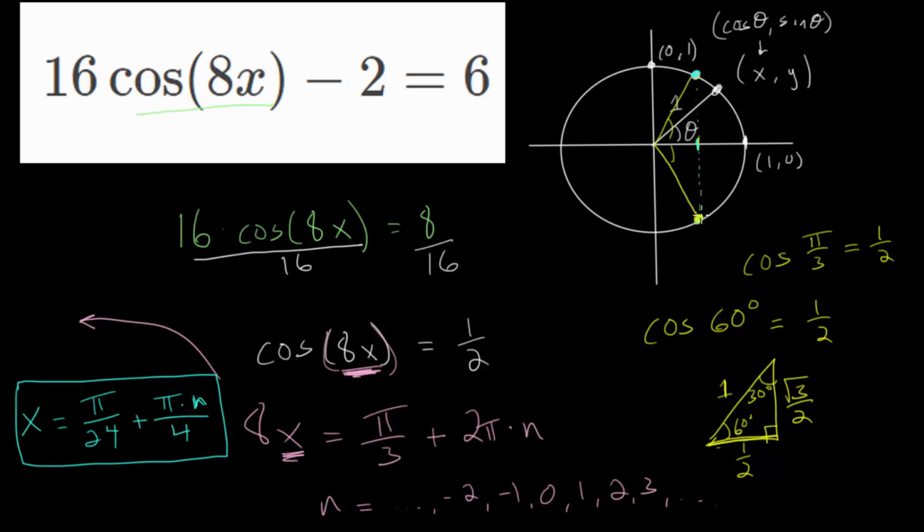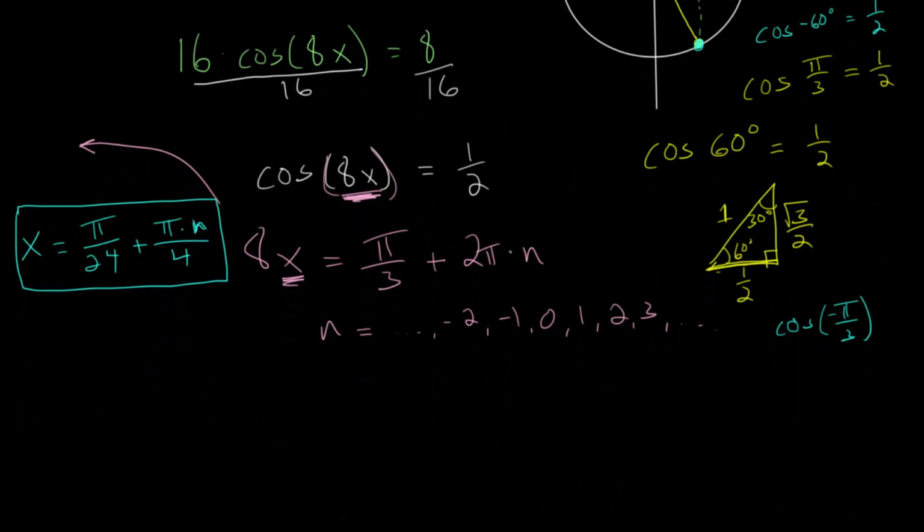But remember, like I said, if we look at the negative angle scenario, we can also get an output of 1/2. Since in that case, if we do the cosine of minus 60 degrees, this is also equal to 1/2. Or if we wanted, we could do the cosine of minus pi over 3 radians, since that's also 60 degrees. So we need to come up with our second solution set to account for these negative angles, but we'll take a very similar approach like we did here.